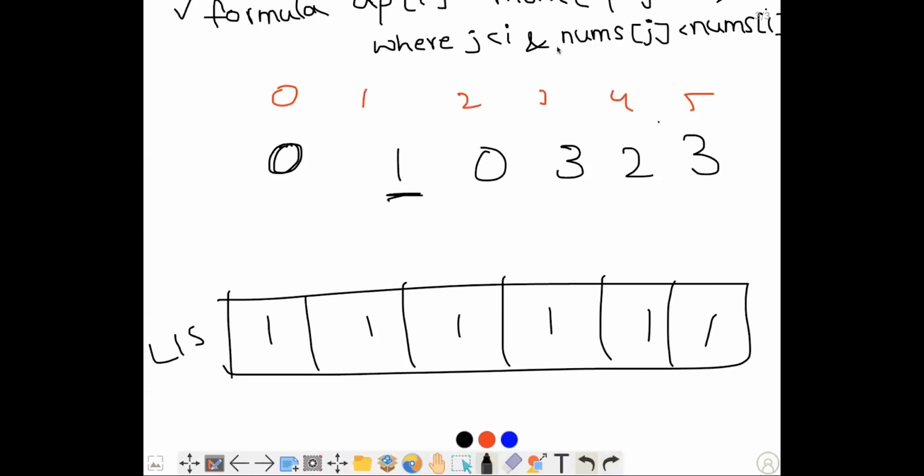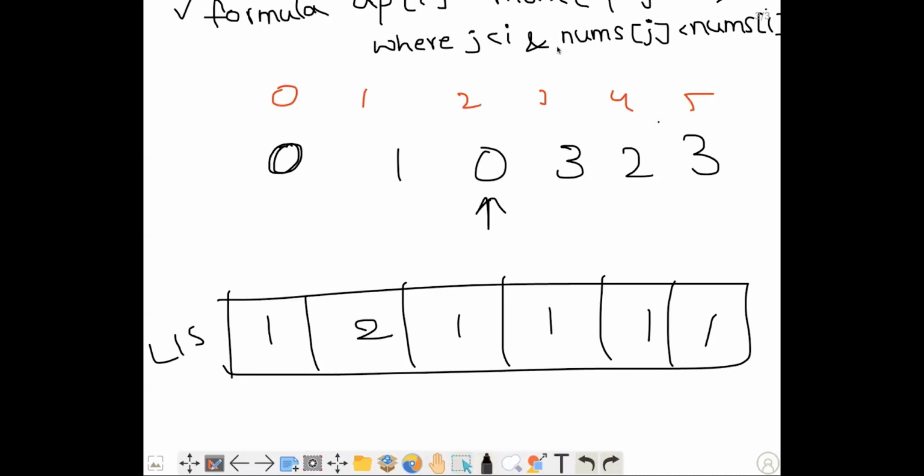And in the first position, we go back and we have 0. 0 is less than 1. So the LIS ending at 0 is 1. We can extend it by adding 1. So the LIS length will be 1 plus 1 now, which is 2. So we replace this 1 with the maximum value seen so far, which is 2. Let's move ahead, and now we go to the second position. At the second position, we have value 0. 1 is greater than 0, so we don't consider it. And here 0 is equal to 0, so we don't consider it because we want strictly increasing.